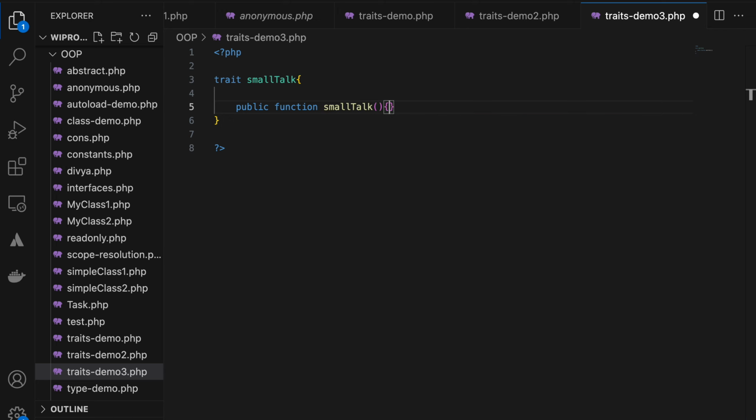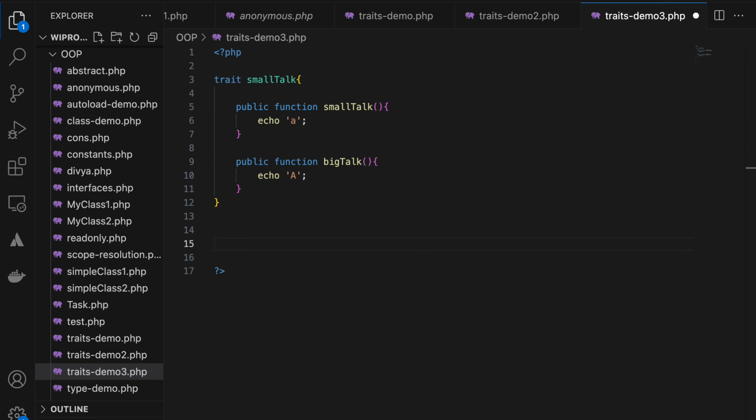And within this just printing echo small a, and there is another method, public function big talk, right? And here I am echoing capital A.